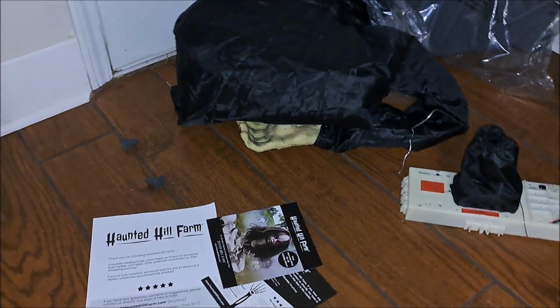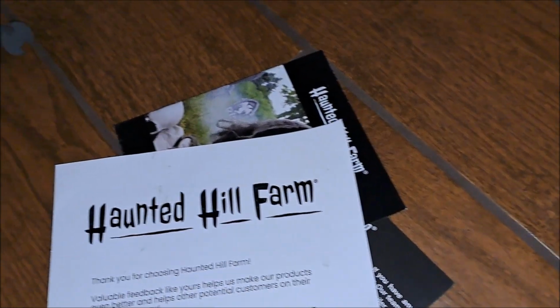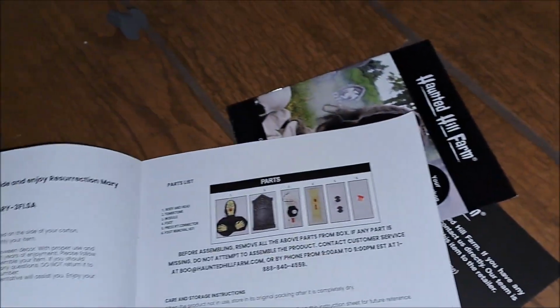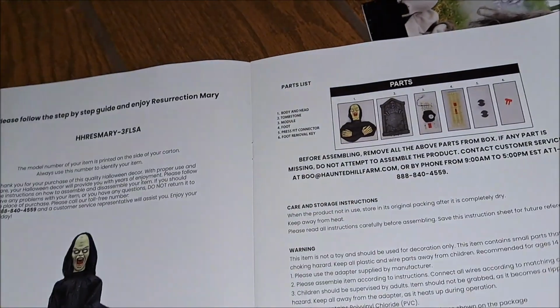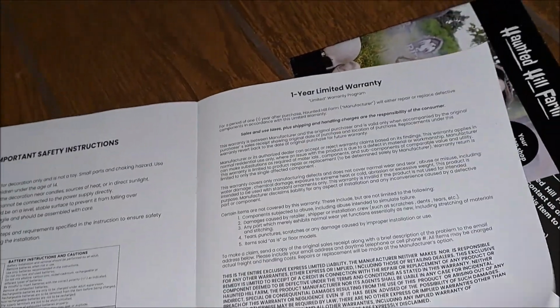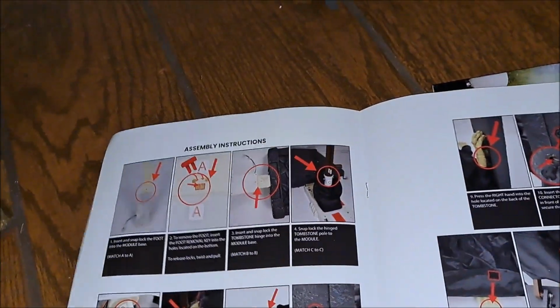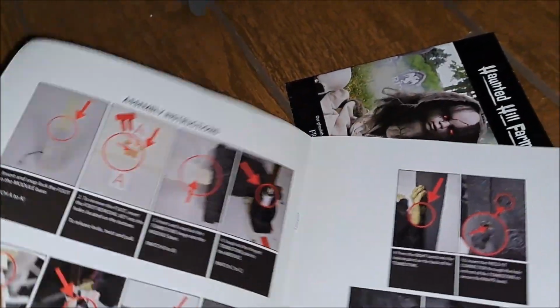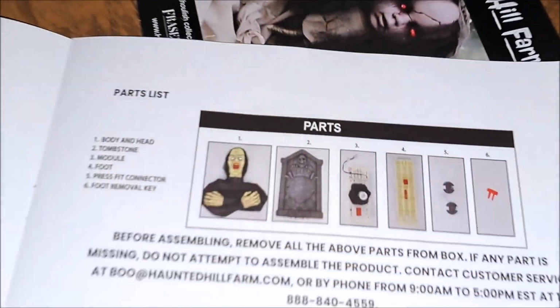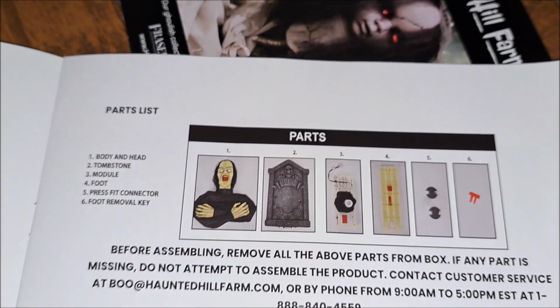Alright, so everything is now out of the box. You can see there's a variety of things here. We have a very nice quality instruction manual here. So it has very large image color instructions. And it's an actual book, the way it's set up, which is really cool, honestly. And there's not many parts to this. It's only 6 parts, including the foot removal keys. So it is a very simple setup.